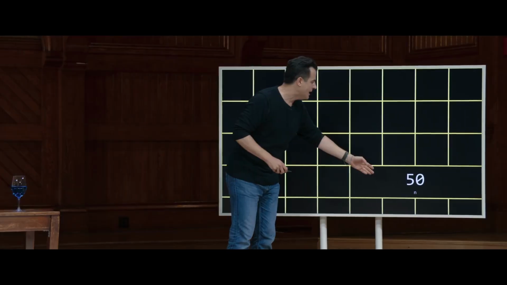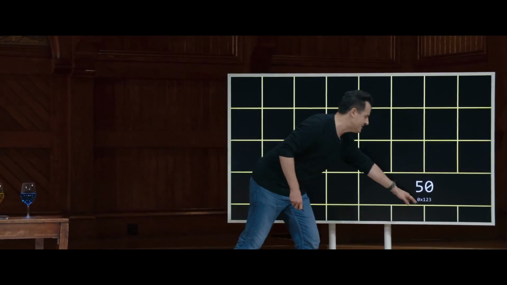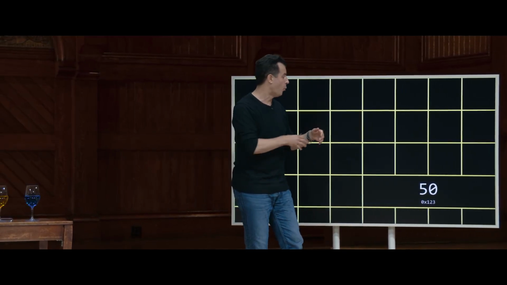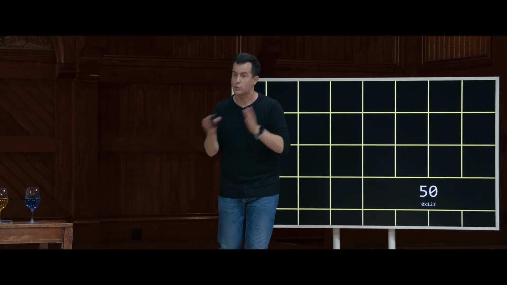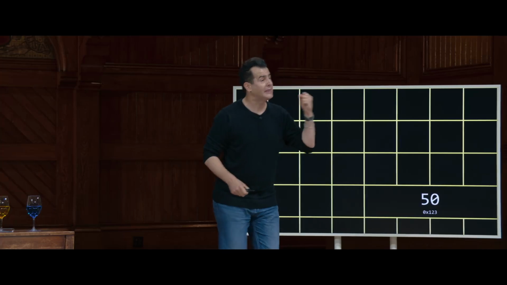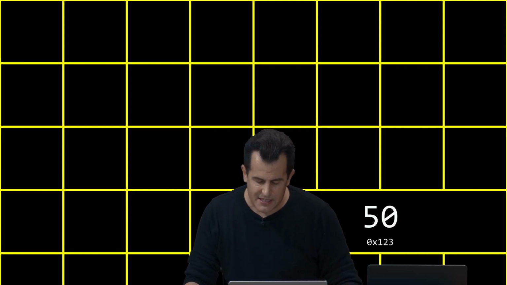But let me propose that if all of these bytes are numbered from 0 on down, maybe this is address 0x123 for the sake of discussion. So it's a hexadecimal number, 123. It's not 123, it's 0x123, but in hexadecimal, just because it's a little easy to say. But that variable n clearly must live at some address. So can we maybe see this?